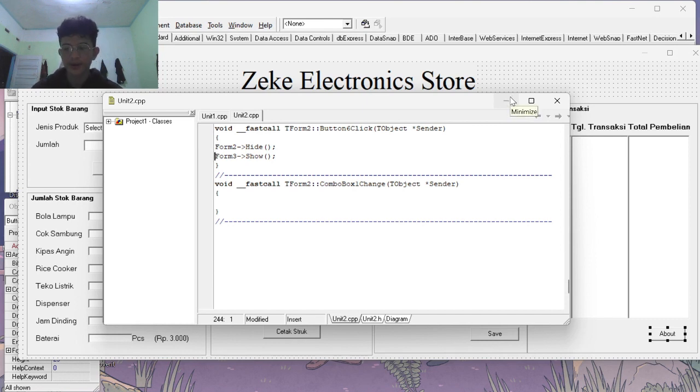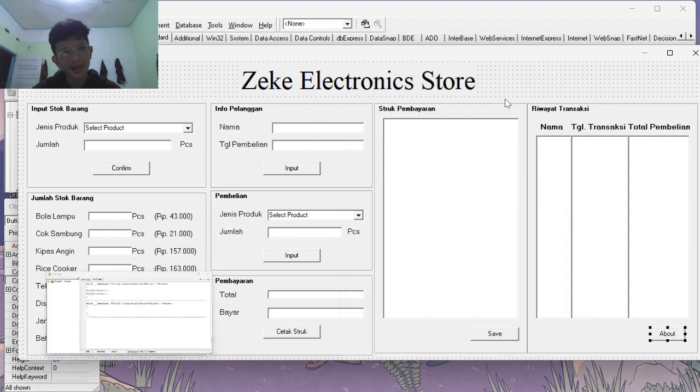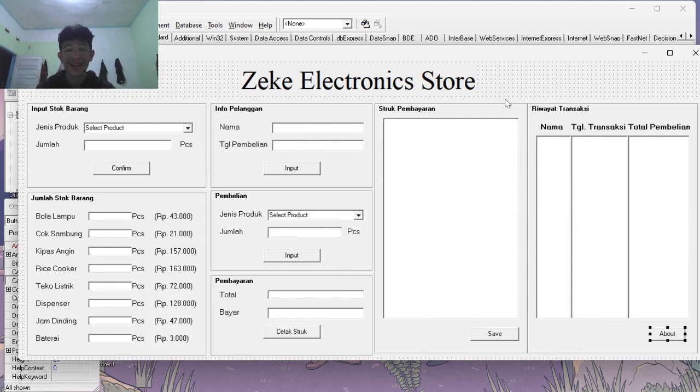this is the part where you show your credits or your data, the data of the program maker, which is me, and it just hides this current form and shows the form where it's got my name on it, my student ID, the professor that I study with, and all of that stuff. So for my program, basically it's all that.